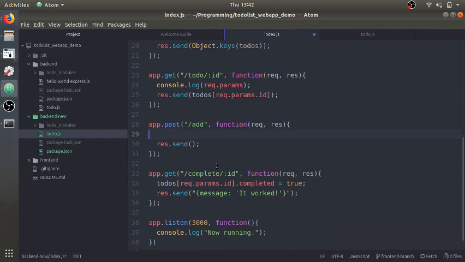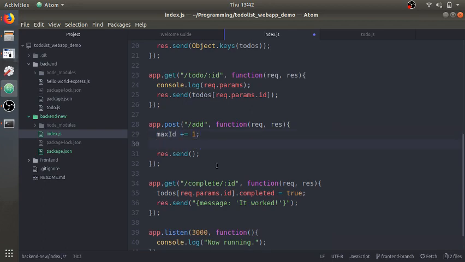So we're going to increment our max ID, and we're going to go max ID equals req.body. And so this is us inserting a to-do, and we're going to send back that it worked again.